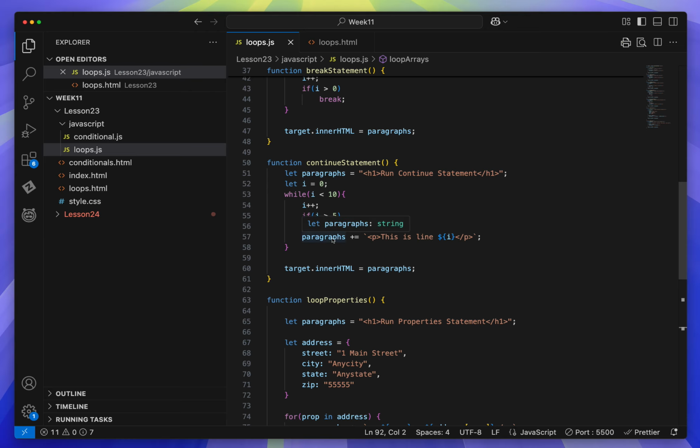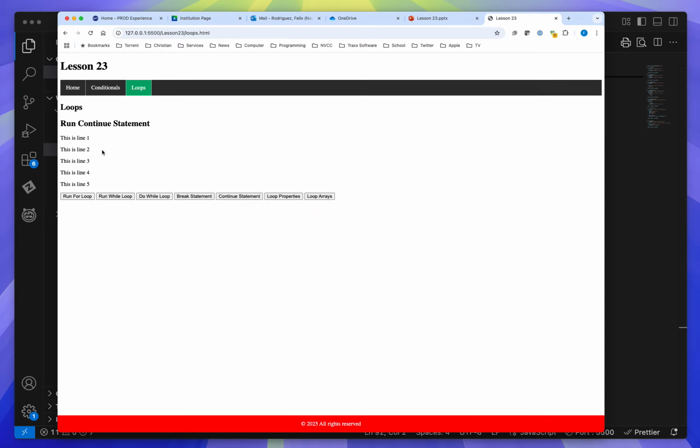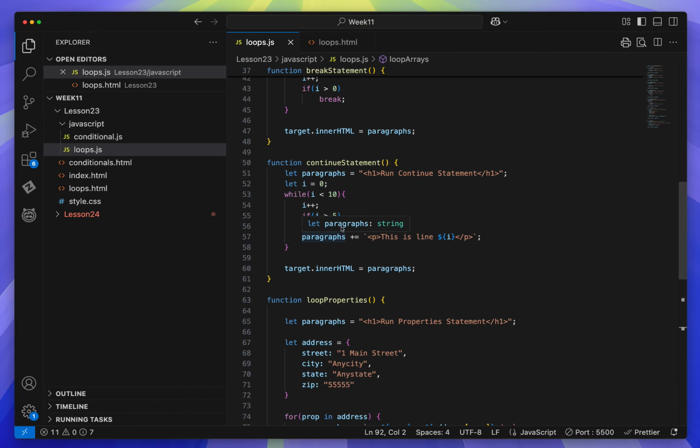So that's why here you're only seeing 1, 2, 3, 4, 5 go through. 6 through 9 do not. And that's because of this continue here. When we hit this continue, it skips this line, where i is greater than 5. So once i hits 6, it starts skipping.